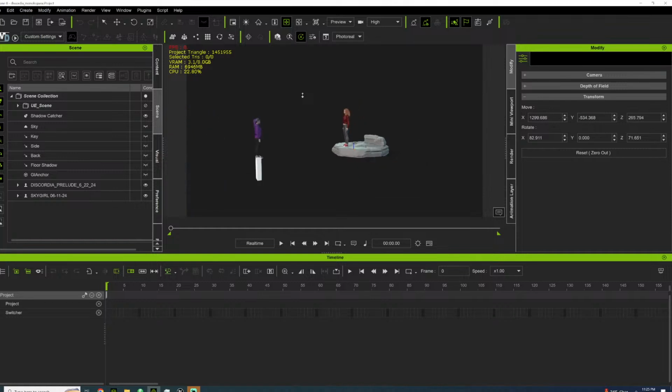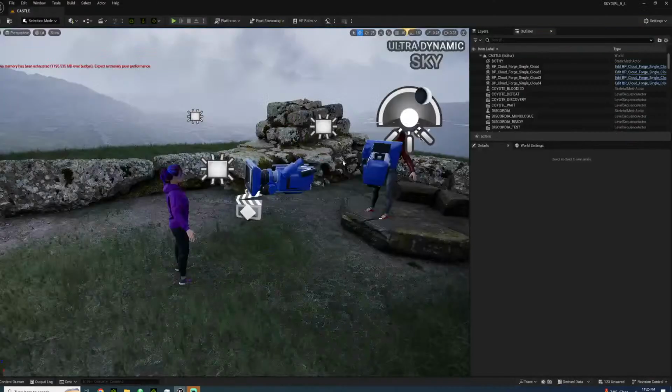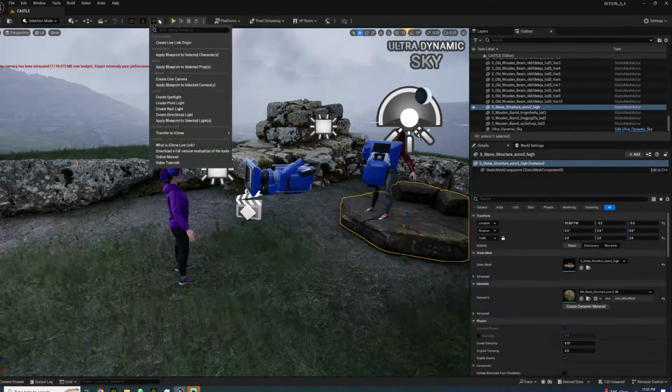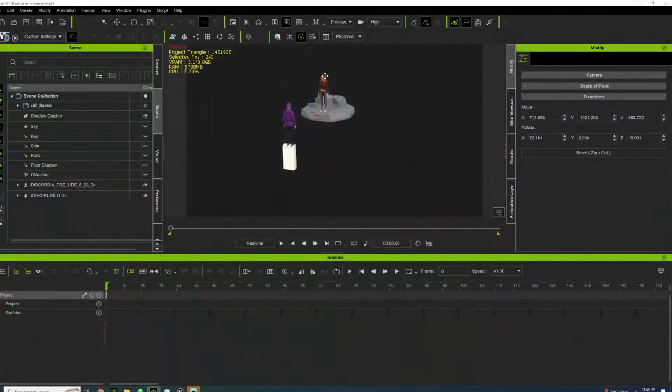I had a couple of questions about this before, and I just want to bring a couple things together. Number one, I never get the idea of building an entire set and bringing it over into the Unreal Engine. I usually build everything in Unreal Engine, then send little bits and pieces out through the live link to iClone. So it's up here. If you ever need anything, just take this and transfer it to iClone. It's going to be very basic, and I think that works out pretty well because you can block and do a bunch of other things with iClone. It's just your blocking tool. Just treat it like a blocking tool.